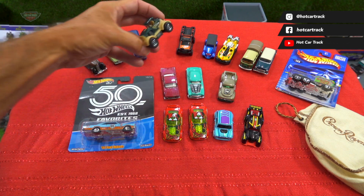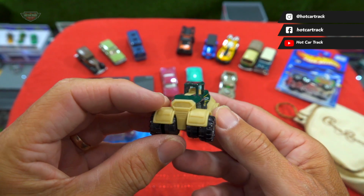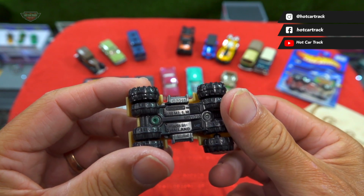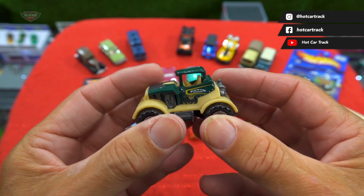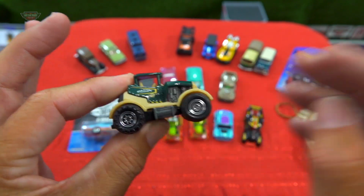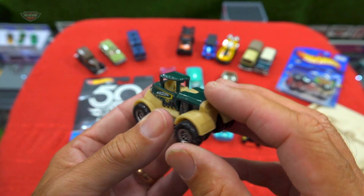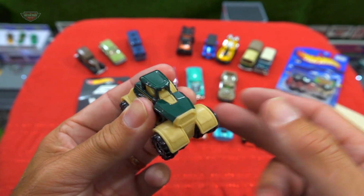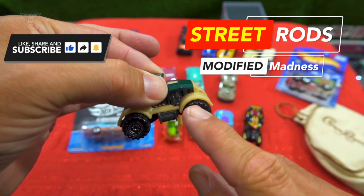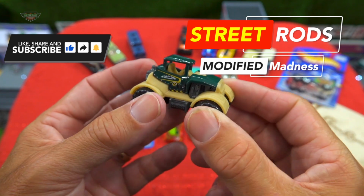Some off-roaders. I have no idea what the hell this is. No idea. I would not have a clue. It's made in Thailand, and I know there's a number there. I'll have to check it out later. But these go pretty well, except for when you get to the corners with these style of wheels. They tend to dig in, and really the guys sort of suffer coming out of the turns, and that's why we don't race these things. However, maybe it's time for me to build an off-road track. I have toyed with the idea.